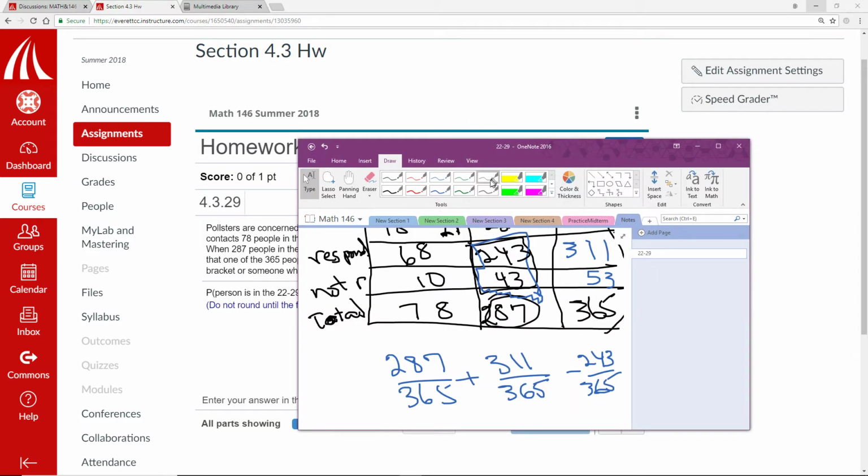Essentially, and I can change colors here again, let's go with red. It's really just going to be this, and this, over the original amount. And that's the amount we get when we only include 243 once. So it's just going to be 311 plus 43. And that should do it. That's actually 354. Let's see if that will work for us.